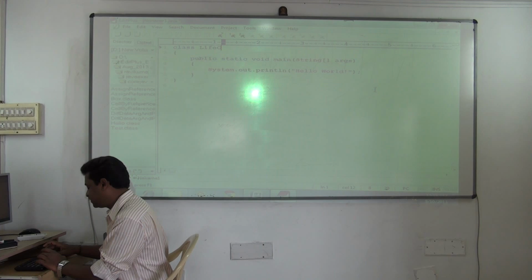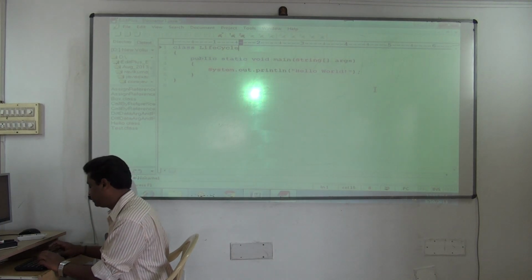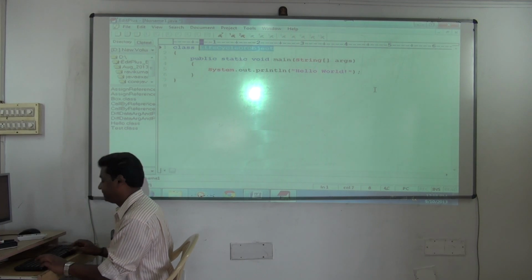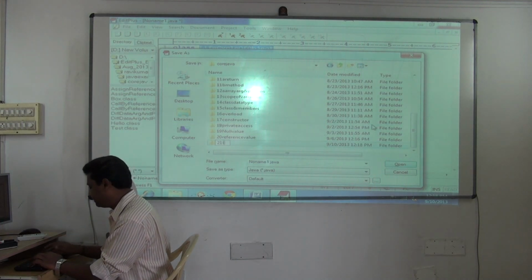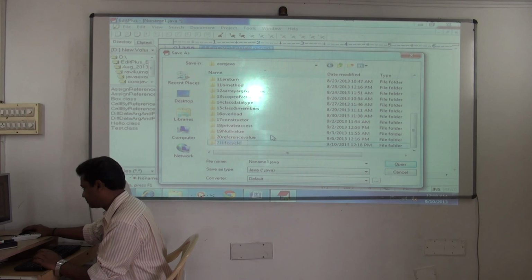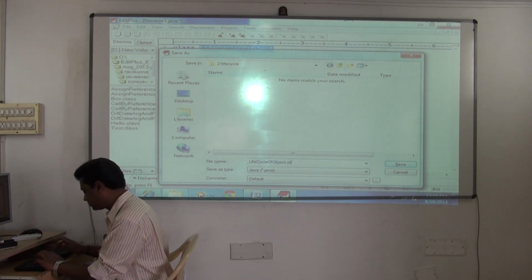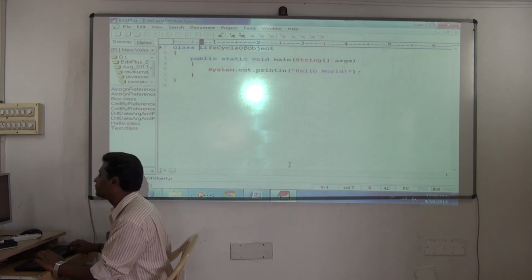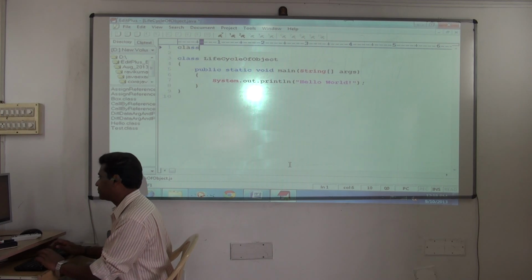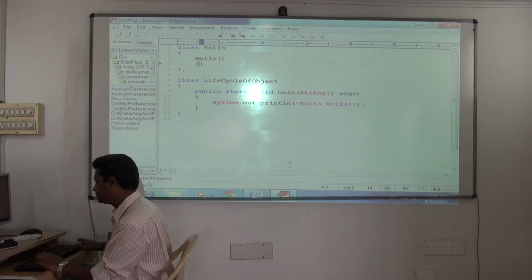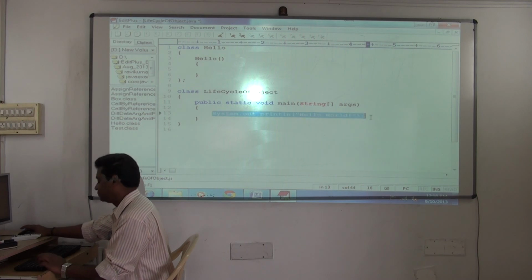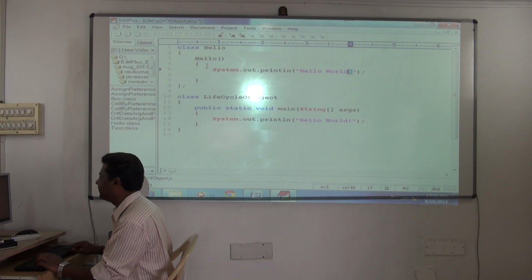Class life cycle. You can give a folder name life cycle. See, I'll just go on putting SOPs, more than that I'll not put anything.